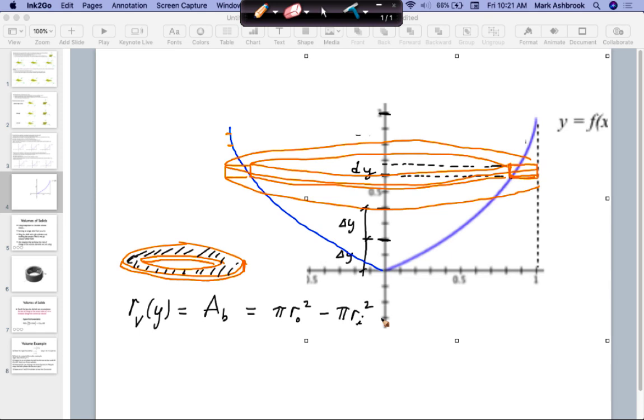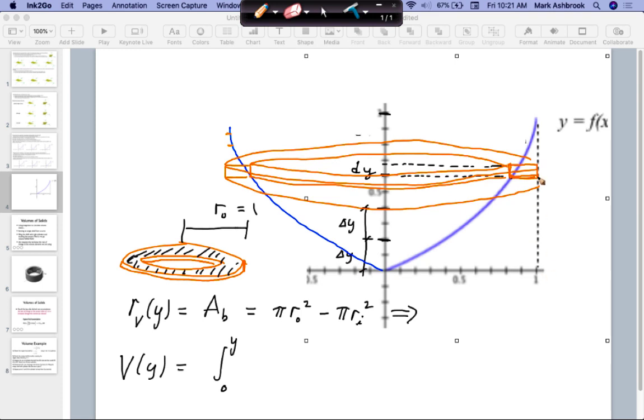Okay, so then what is going to be our volume? Volume as a function of y will be integral from? Oh, we didn't figure out what r was yet. So now we got to figure out r outer and r inner. So what is r naught, or r outer? What is that for these shells? Always 1. It's constant at 1. Never changes, right?